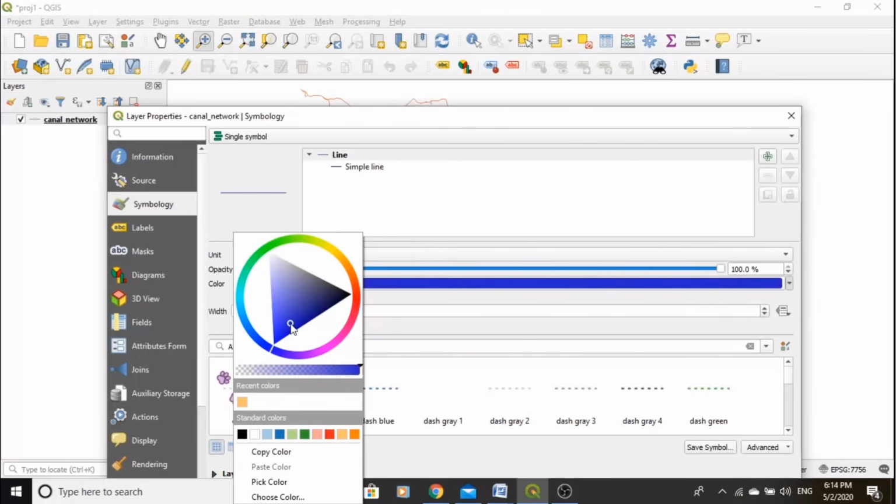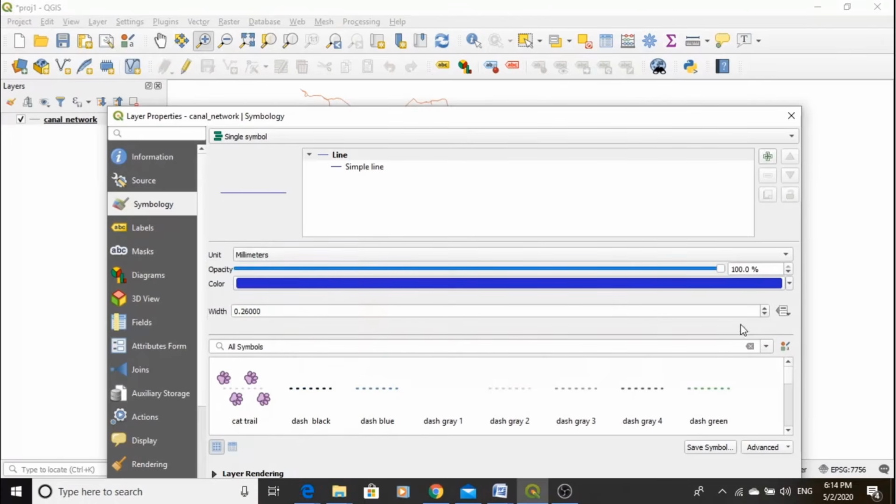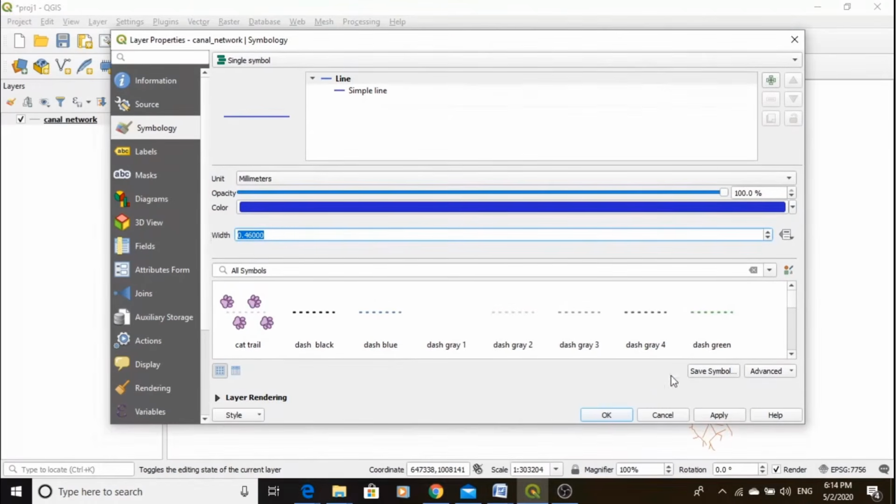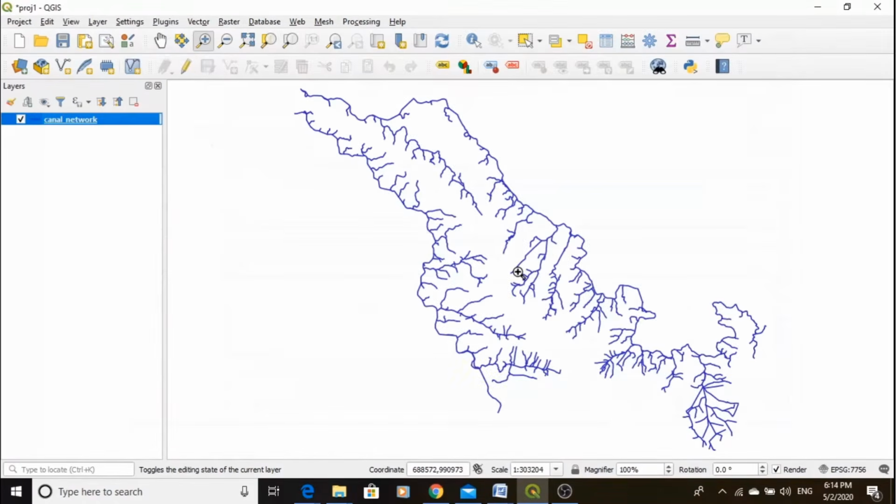Assign blue color, and I can change the thickness also, the width, 0.246. Okay, and apply it. You see, now your canal network is clearly visible.